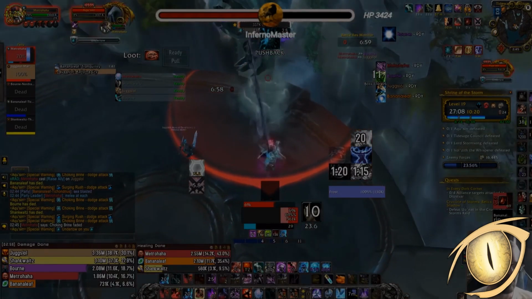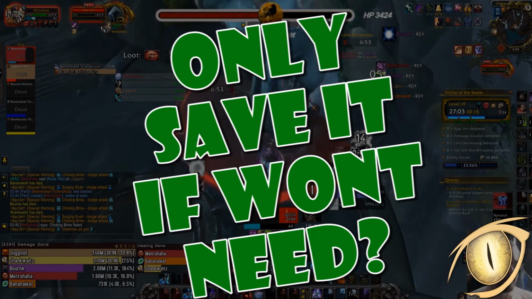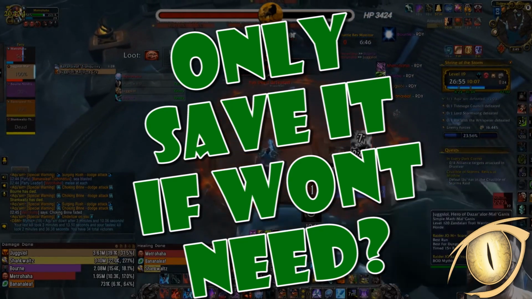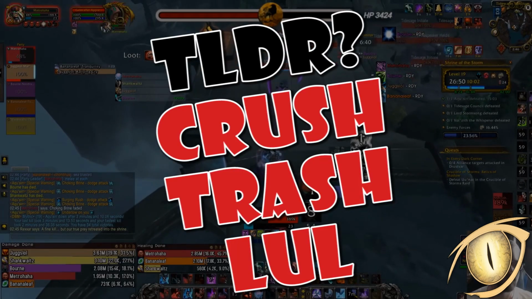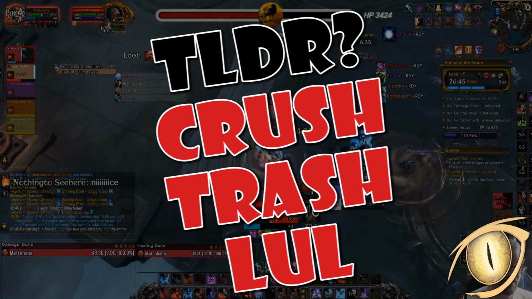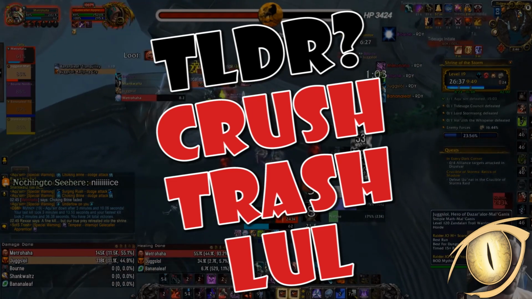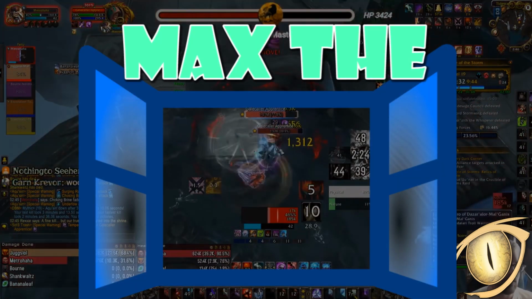Using it deep into the duration of any trash should only be done if you are sure it wouldn't be needed for the next pack or 2 coming up, or if using it in the next pack or 2 would prevent its CD from being back up for a known dangerous pack coming up after that. The best way to summarize this is simply use it on the largest, most dangerous pulls you'll do in every dungeon, as you'll be able to maximize its offense and its defense, and it will make the initial wave of melees considerably less dangerous.